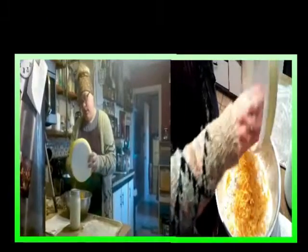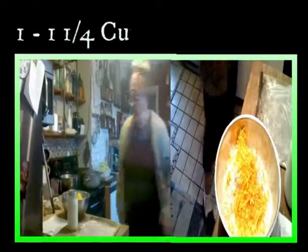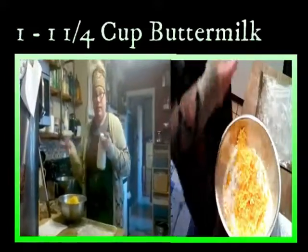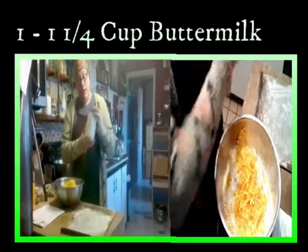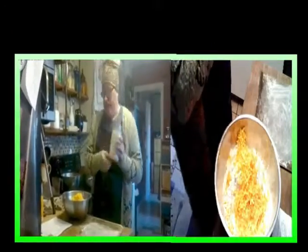And the next thing you need for your moisture, your last item, is going to be your buttermilk. Now, I had already made some homemade butter to the side, and this is the buttermilk. This is what you get after you make your homemade butter. That's one of the reasons why I made it, because I wanted to have this in our recipe.